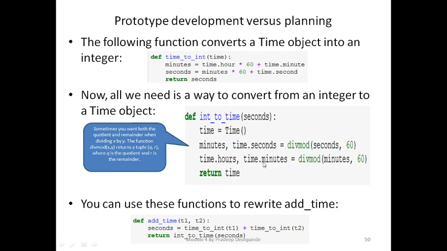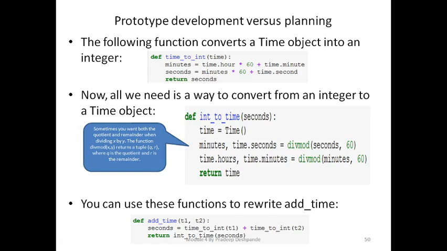So that is how we get a time object. You can see here the seconds are stored, here the hours are stored, and here the minutes are stored. If you return the time object, it will be converted into the specified time.